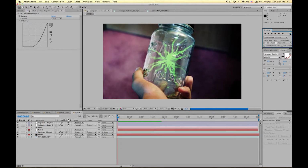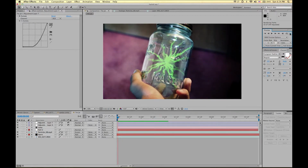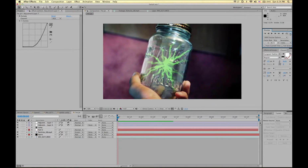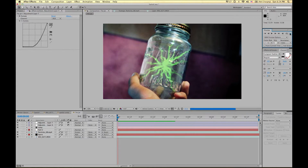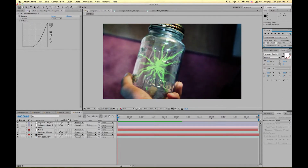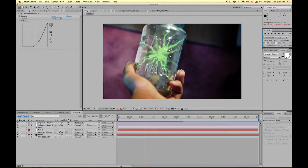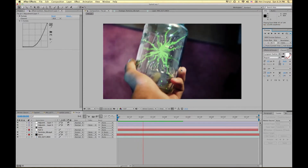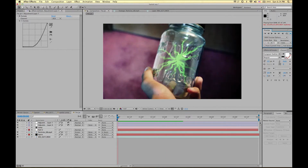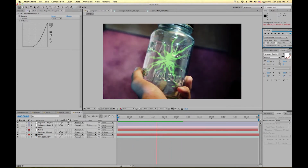You can have just the spore in your hand. You could keyframe the camera to rotate around the spore because it's a 3D effect. It's great. Also, the particles, all the different things you can do with just these stock particles from Video Copilot is quite amazing. I'm not going to render all of it because I don't want to bore you, but right there, that's pretty decent. So you can see that what we're getting is really nice.